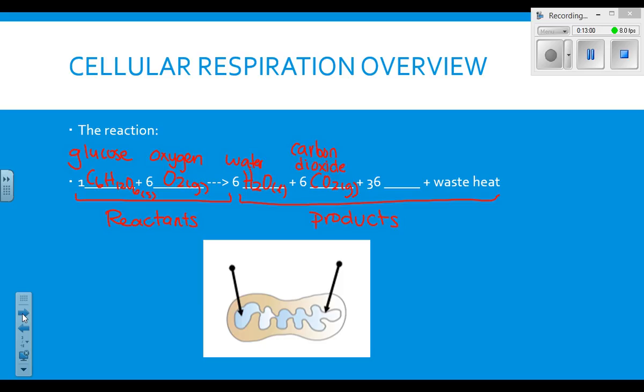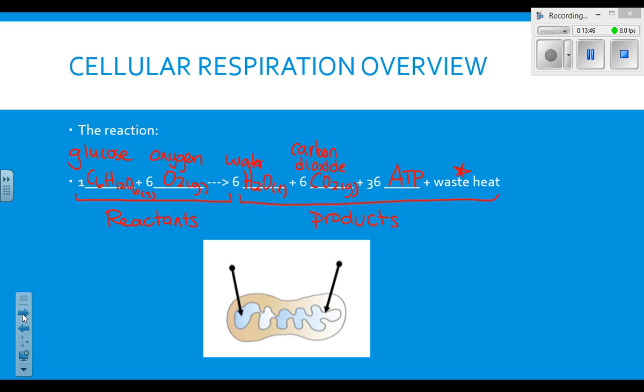Now, aside from those substances, which are the main reactants and products, I like to specify, because we mentioned it at the beginning, that there's some waste heat that's being produced. When your body warms up, it is because of cellular respiration. That's what's making you warmer, the waste heat from a metabolic process like this. The other substance that we're going to focus on is ATP, because unlike photosynthesis, the ATP that I make during cellular respiration doesn't get used up right away. It gets transported off to your cells so that they can perform functions with it.